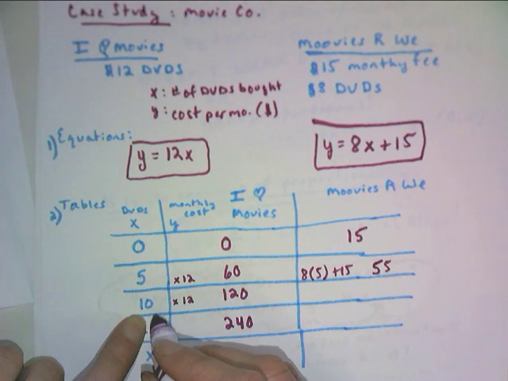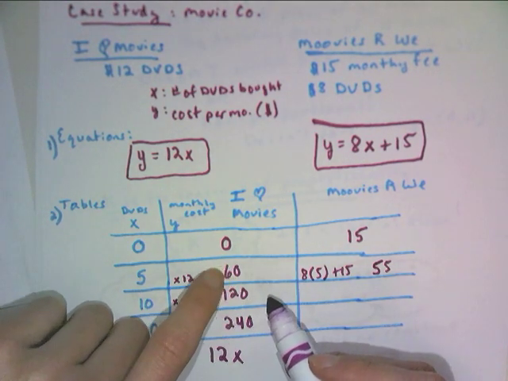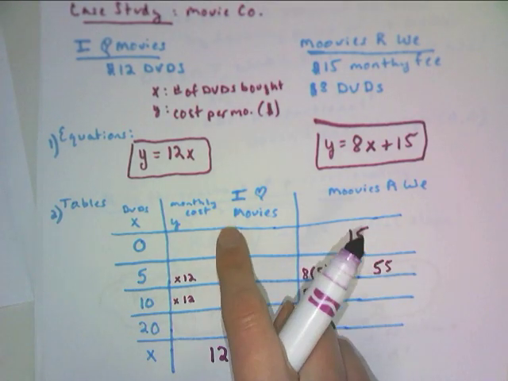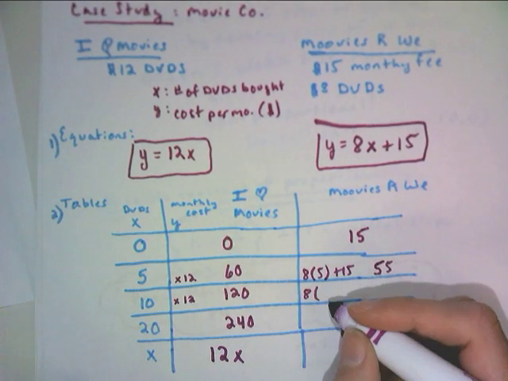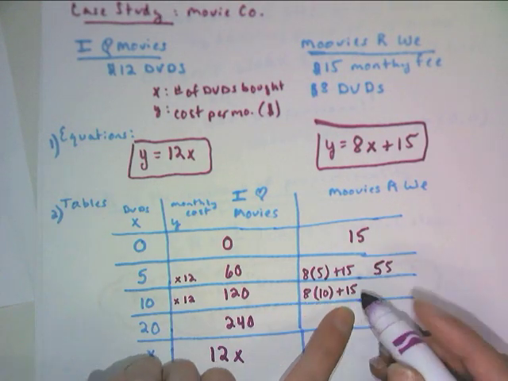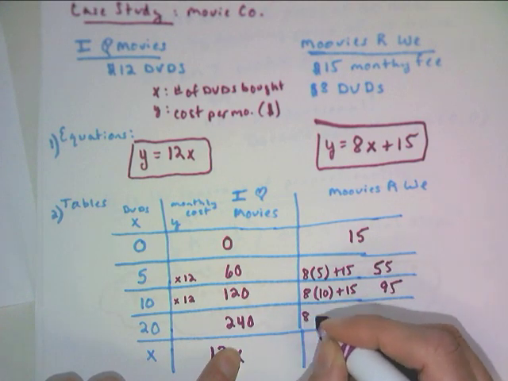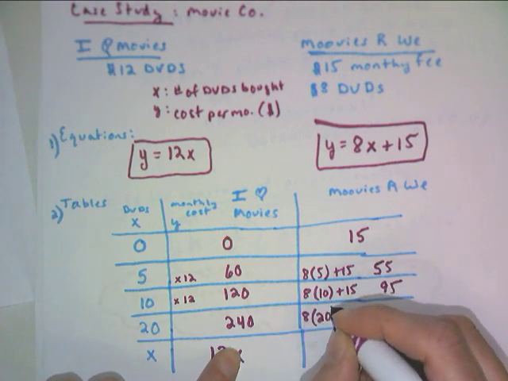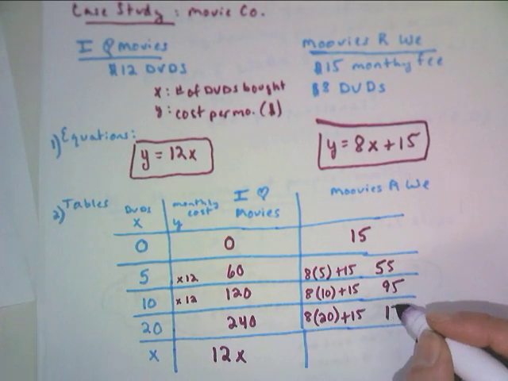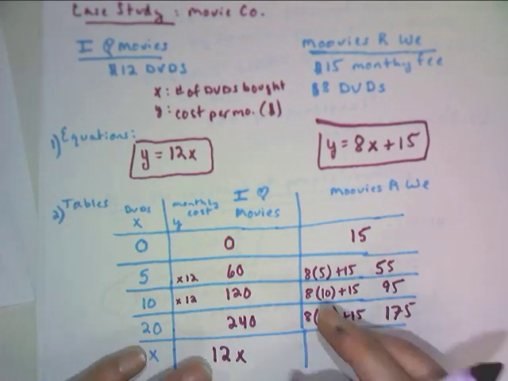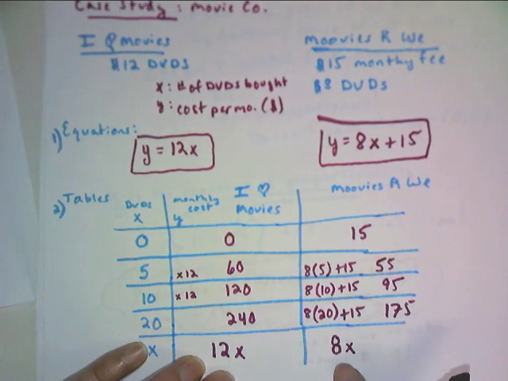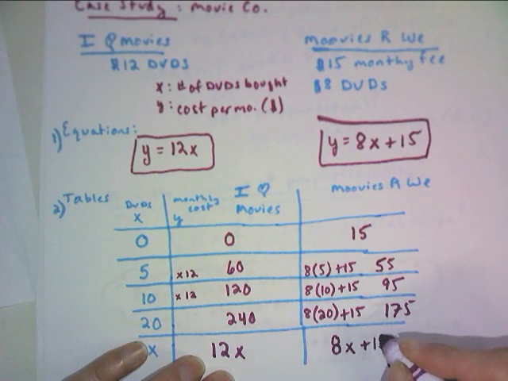And then at 10, unlike here where I can just double the number at five, we have to actually plug it in because that only works when we have these types of proportional relationships. So for 10 DVDs plus the $15 flat fee, we got 80 plus 15 is 95. Do the same thing at 20. So now we've got $8 per DVD for 20 of them plus the flat fee. So it looks like that's $175. And then this guy, the main difference between their equation is, yes, it has a smaller, lower rate of change, and then it does have a constant at the end.